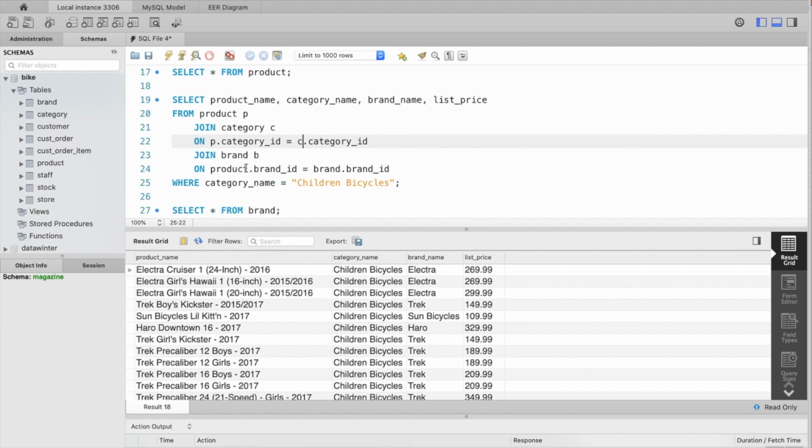So you would have to use the same table aliases in your on clauses and anywhere else you might need to qualify a column. If the two tables have similar column names in the select or the where, you would also need to put a table qualifier in front of them. So if both tables had a list price for some reason, you would have to put a table qualifier in front of each one of those. Remember, if you use a column in the where or select that could be from two different tables, you have to use those qualifiers there.